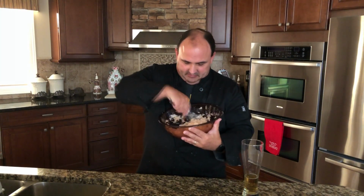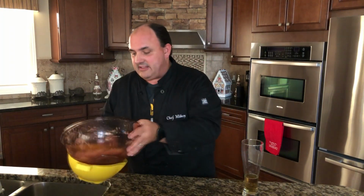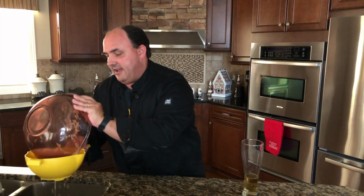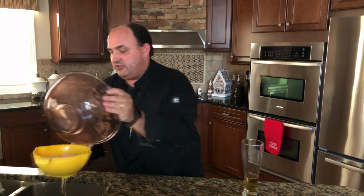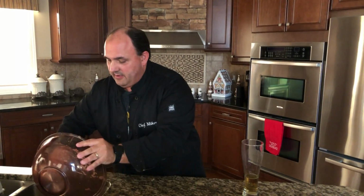So not bad. It's not bad to have that, but what you want to do is strain it a little bit to get some of that excess away. So I'm just going to go ahead and put it into this strainer. Put the rest of it in there real quick. Very good. And I'm just going to bounce it around a little bit. You like the bounce? I like the bounce.